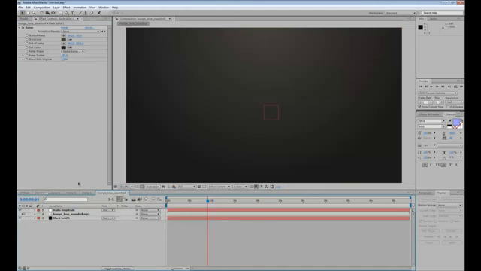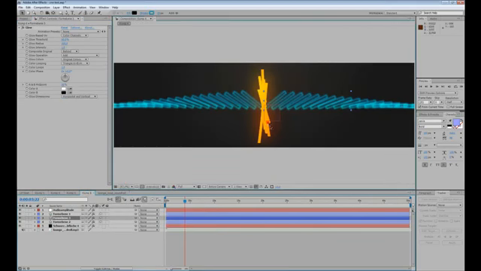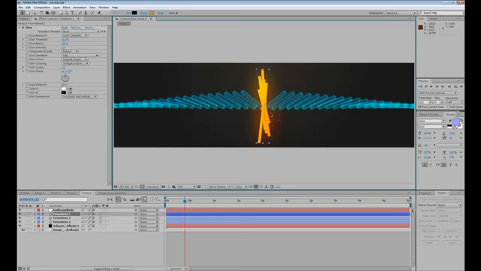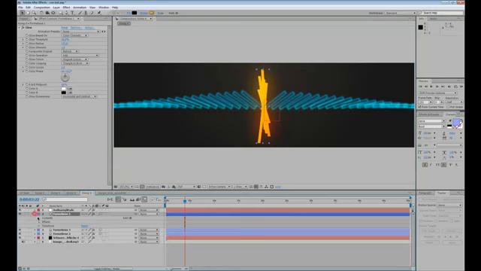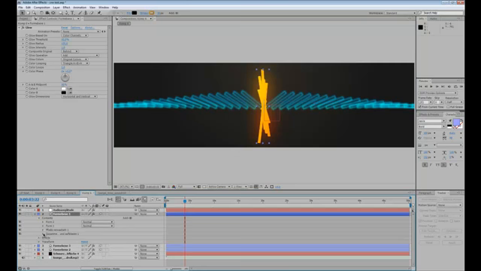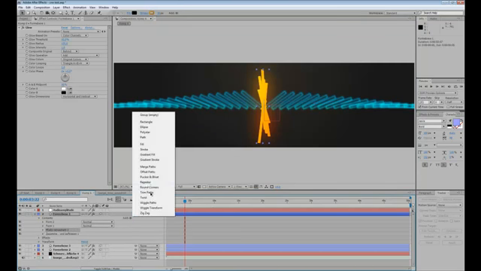Next thing we're going to create is this really abstract thing here in the middle. I don't know, maybe it's a crystal, or you can do pretty much everything you want with just a few clicks. If we go into this and choose Contents, there are, I think in English it's called, Wiggle Paths and Pucker & Bloat animators on it.